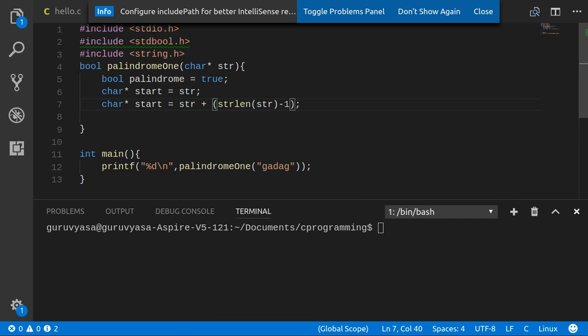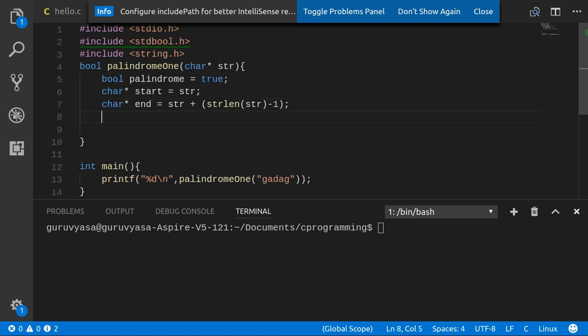So this will give me the address of the last character, and I'll name this end. Now I have two pointers. One is the start, another one is the end. Start is pointing to the first character, end is pointing to the last character of the string.